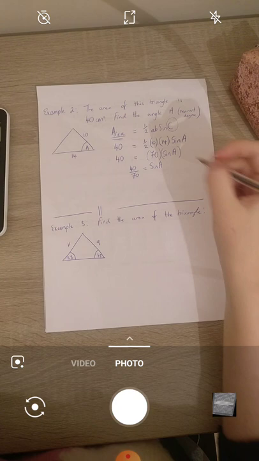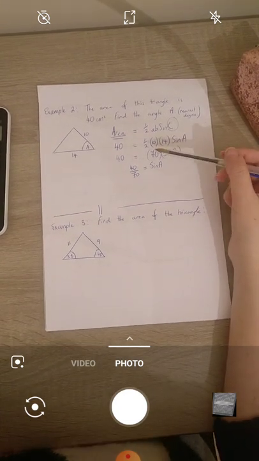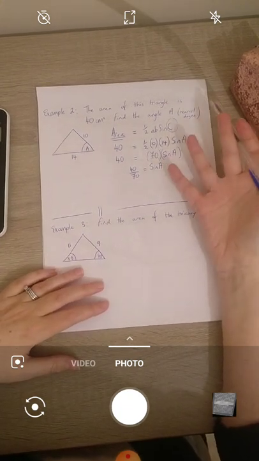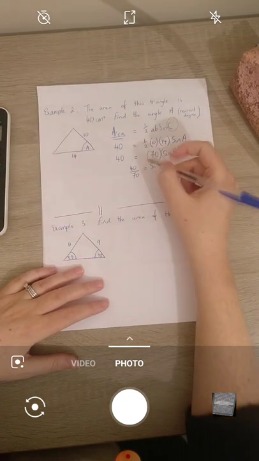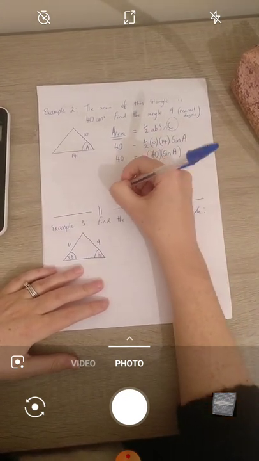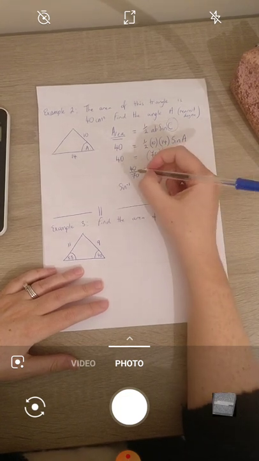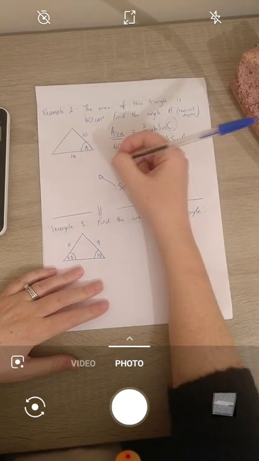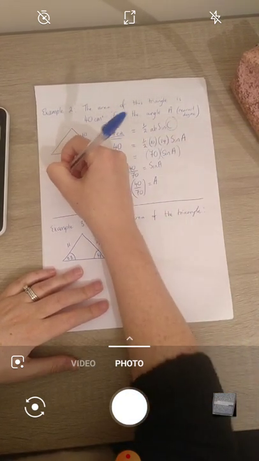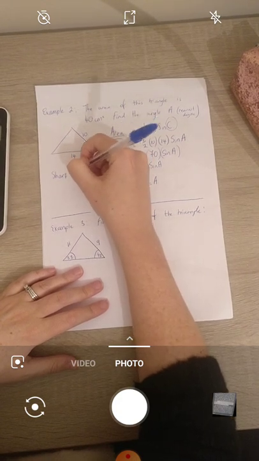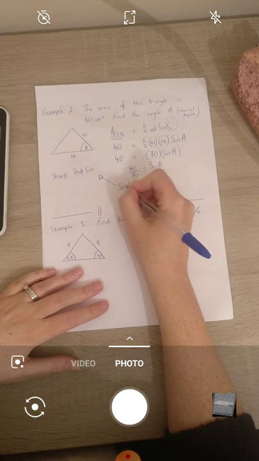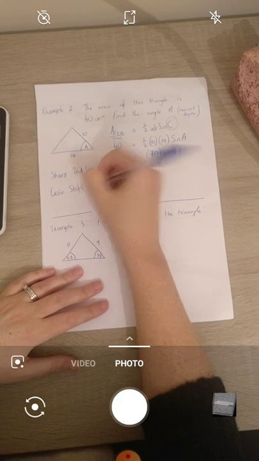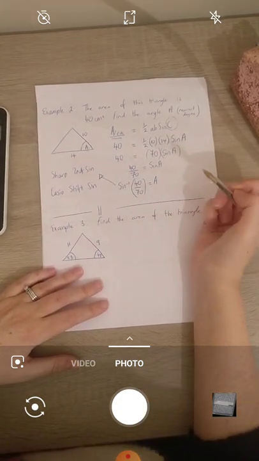Okay, now we've done this using sine in the first video. When we're trying to find the angle and we have to move the trigonometric ratio to the other side, we end up with the inverse of sine, which is denoted by sine to the power of -1. Remember on your calculators, if you have a Sharp calculator, you're pressing second function sine to get the inverse of sine. And if it's a Casio calculator, you're pressing shift and sine, and that will give you the inverse of sine as well.